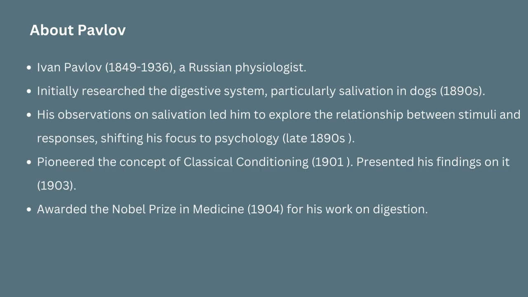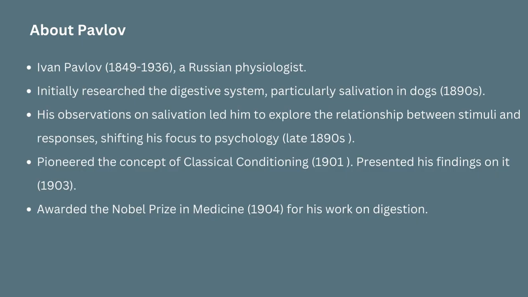In 1901, he pioneered the concept and presented his findings in 1903. His groundbreaking work earned him the Nobel Prize in Medicine in 1904 for his contributions to our understanding of the digestive system. Pavlov's shift from studying digestion to exploring psychological phenomena highlights his profound impact on both physiological and psychological research. His work laid the foundation for understanding how behaviors and responses can be conditioned through associations.